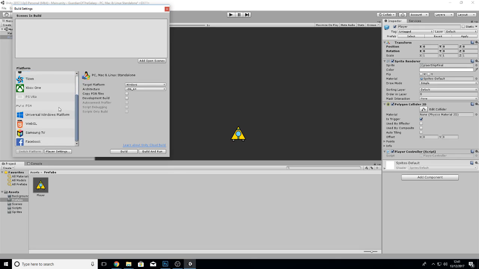I will at some point add the WebGL stuff, but for right this second I'm just going to leave it as a PC one for now, purely because I can't be bothered downloading anything else whilst we're in this video. It's taken 20 minutes so far anyway. I will look at adding those in at a later date or a later video. So that would be the build thing anyway.